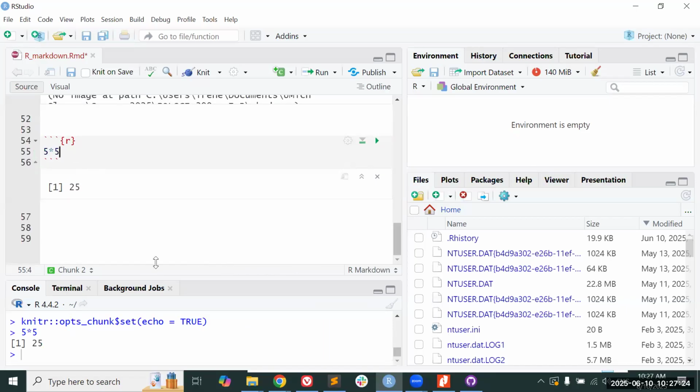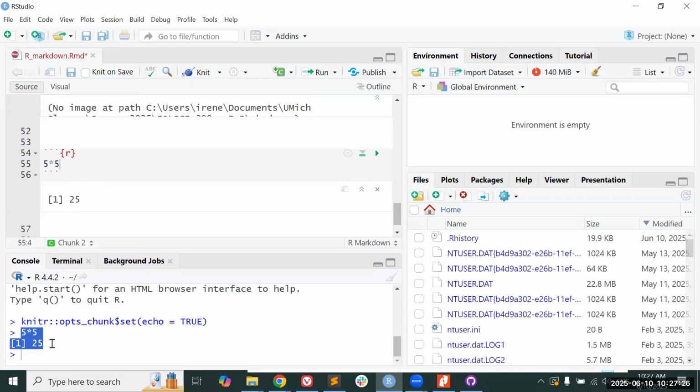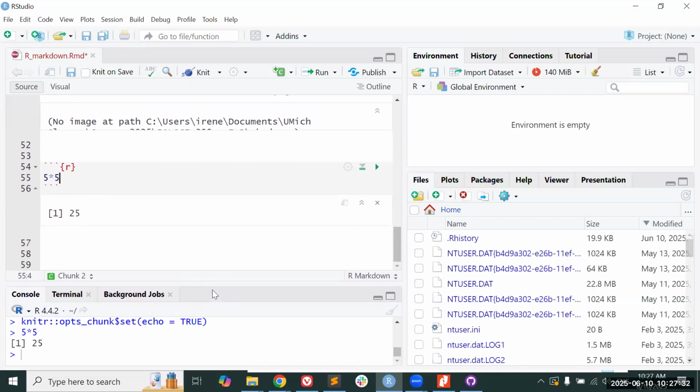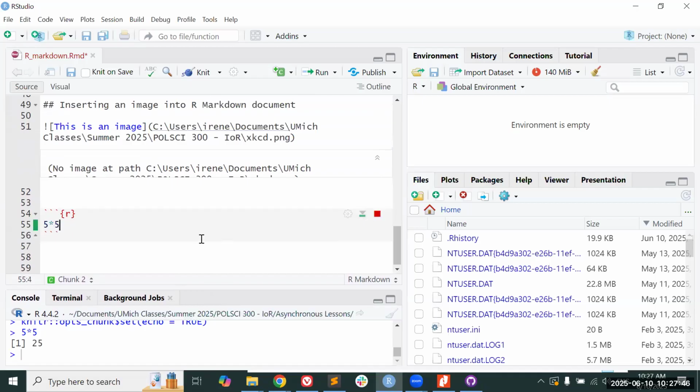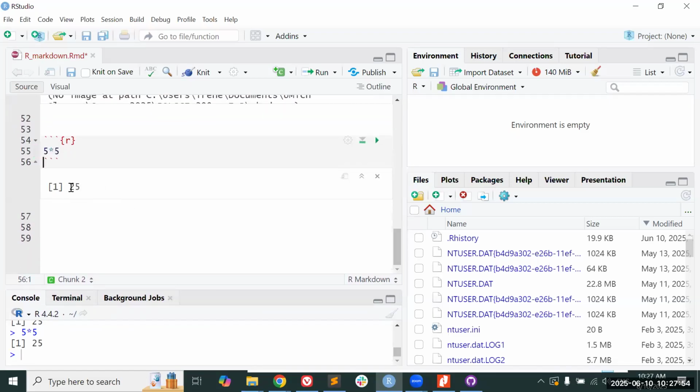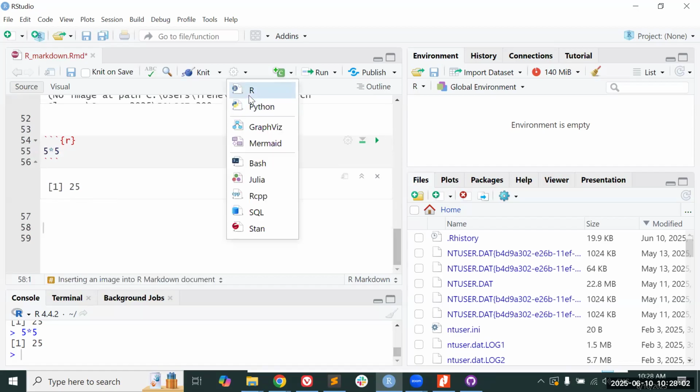I can also see output down here in the console if I want to, but a lot of times when I'm working in R Markdown, I tend to make the console small because I can see most of what I need to see in the little summary here. If for some reason I don't want to see that right now, I can also exit out here. So I can click the play button to run it. I can also use my regular old hotkeys, so Control-Enter will run the current line. That still works perfectly fine, so you can do that as well. So here's some math. Let's do another code chunk.